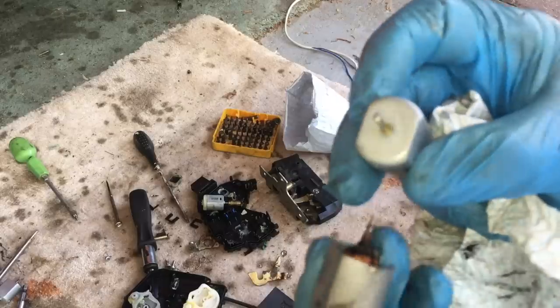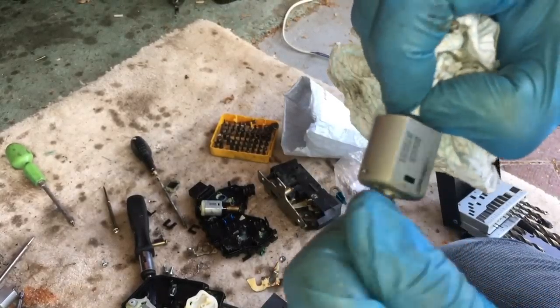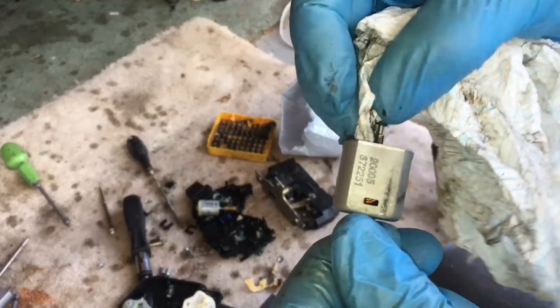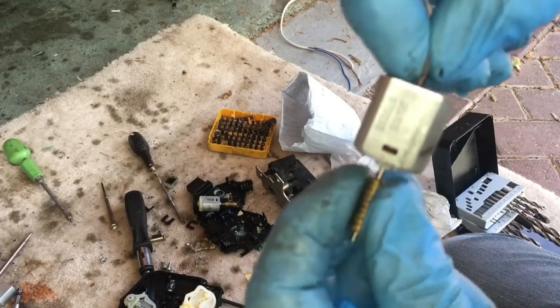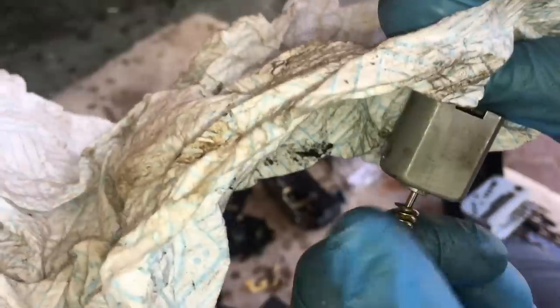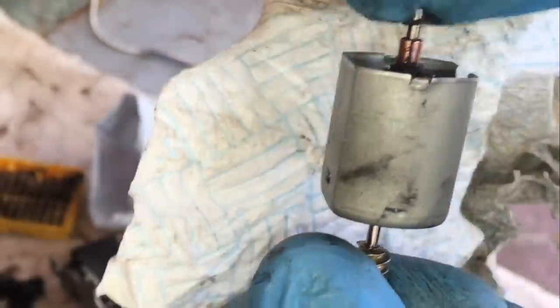Here's the new motor - only cost about a pound from eBay shipped from China, a little bit more if you get them shipped locally, took about three weeks to come from China. We'll clean up the old motor - watch you don't lose the washers on the end. Then clean up the copper on the commutator: put a little bit of sandpaper on it and rotate it around a few times. Be careful you don't knock any wires off the coils underneath. That's getting a lot cleaner now. Once the new brushes are put on it should be as good as new. Put a bit of oil on the bush at the bottom and check it rotates okay.